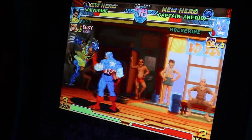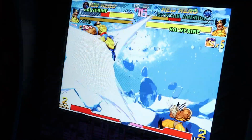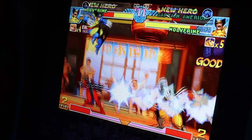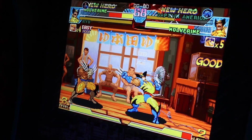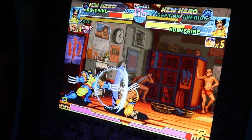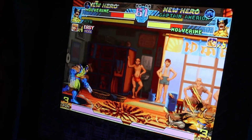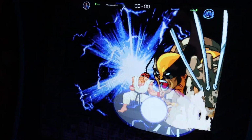Because if you do try to quit a game mid-match, you'll get assigned a loss, which is fantastic. It keeps people from rage quitting. They don't want to get that loss on their record. And of course, as you can see here, no issues playing online matches whatsoever. I think this is a huge win for Arcade1Up, and I do hope that some of their other franchise cabinets, such as Mortal Kombat and Street Fighter, also get re-released instead of those legacy versions, but with this same kind of online play. I think those cabinets would be must-buy purchases.